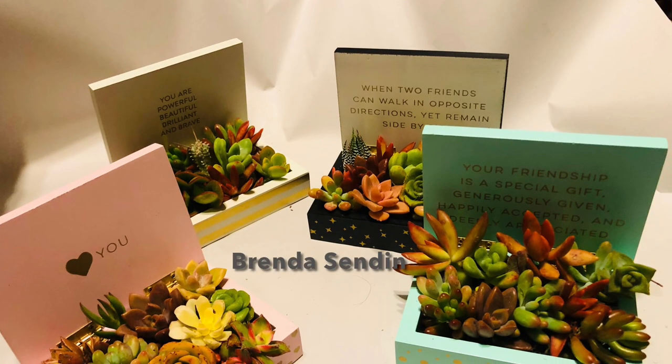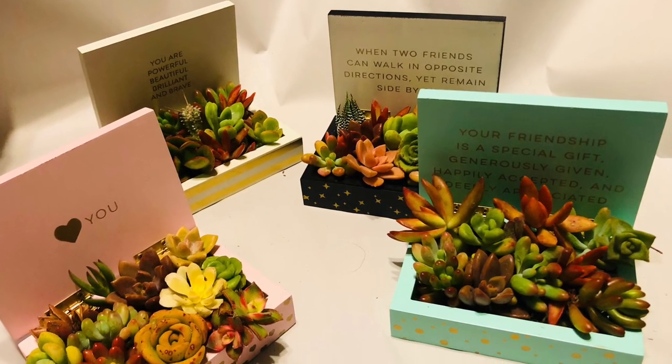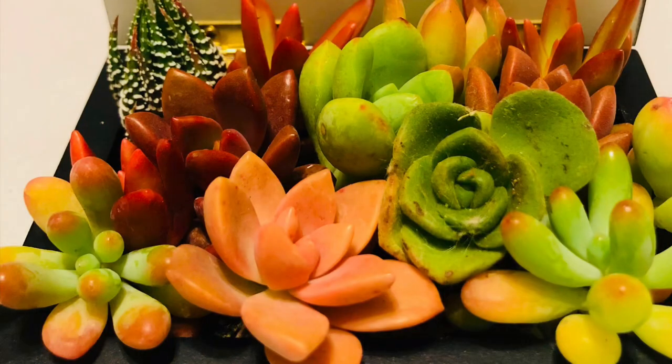The secret to creating compact arrangements is by using cuttings instead of those with roots, because it's easy to maneuver them.